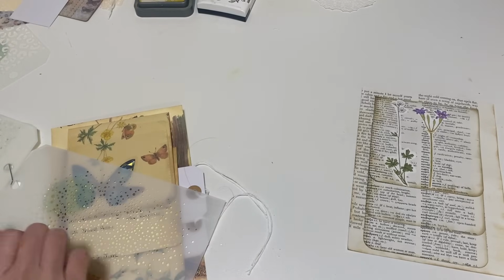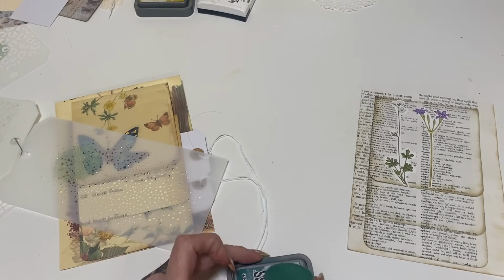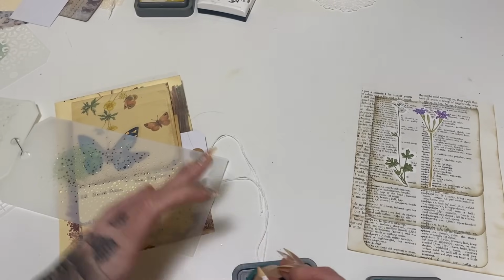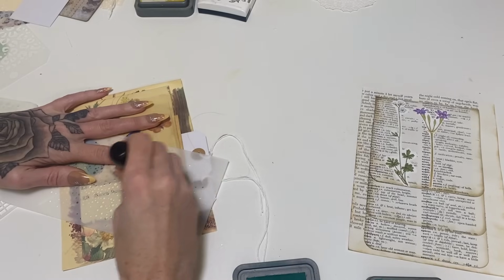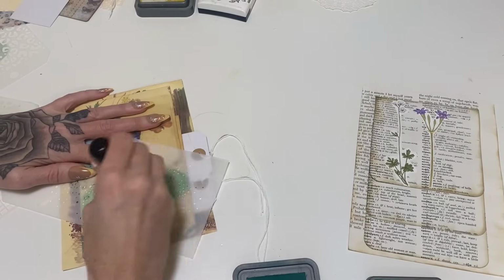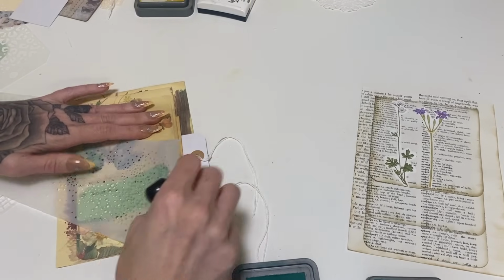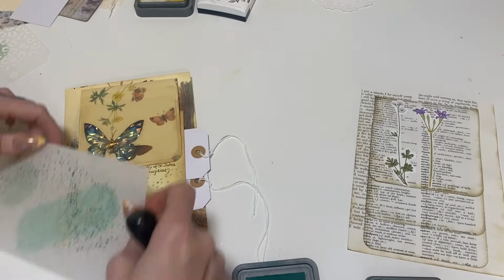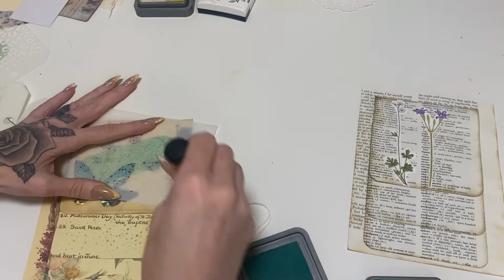And I am just going to use ink for this, but you could do the same idea with texture paste and make it a little bit more dimensional. And I'm just trying to get this on that flap that peeks through. Yeah, that's fun. I could have done that up here. I wonder if it would go on the adhesive pocket. Let's just try.